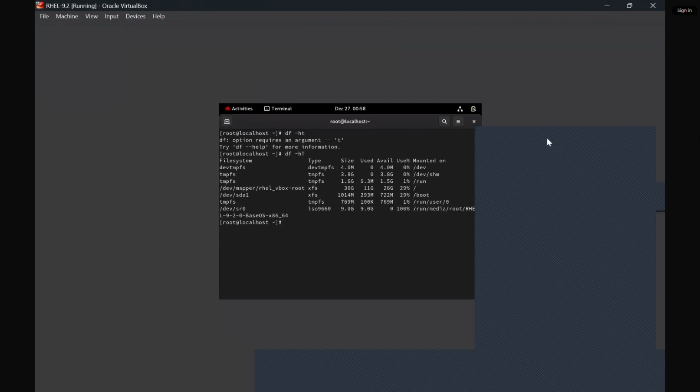Or you can try the df -hT command, df -hT, and see if you are able to see this file or not. I know sometimes they show files like vbox that you are getting.